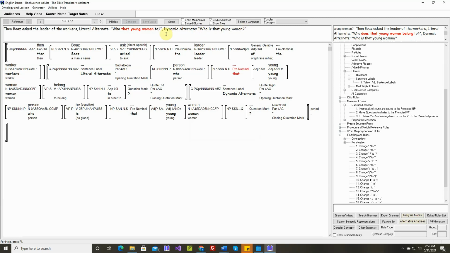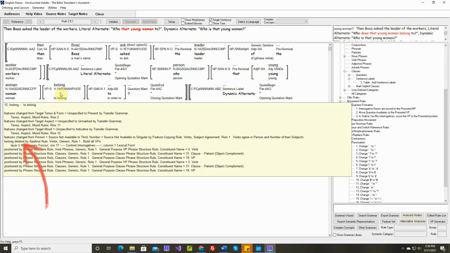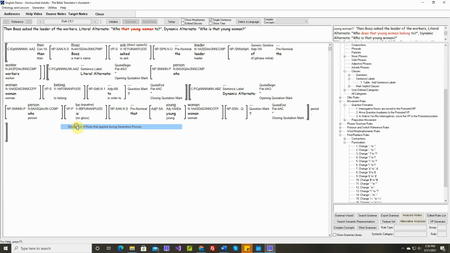Okay, that's proper. Who that young woman to? It should say, who does that young woman belong to? If we rest our cursor here, the word belong was deleted. Layer 5, row 17. Let's go look there.